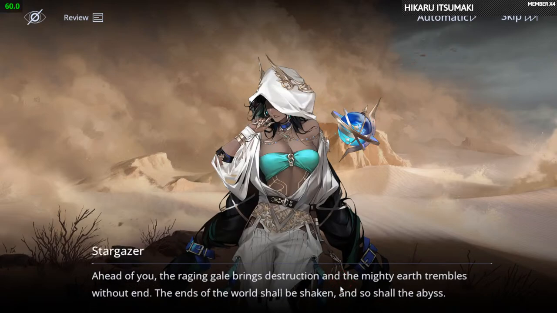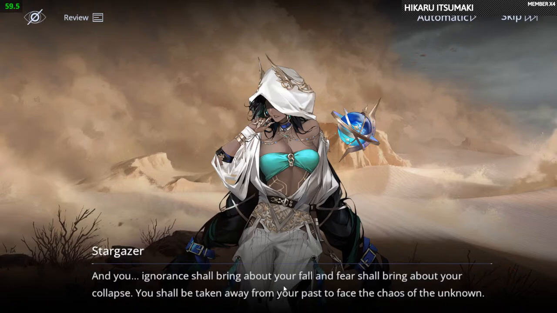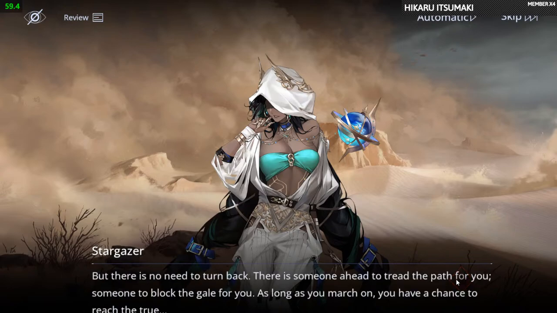A raging gale bringing destruction. The mighty earth trembles without end. The end of the world shall be shaken, and so shall the abyss. And your ignorance shall bring about your fall, and fear shall bring about your collapse. You shall be taken away from your past to face the chaos of the unknown. Okay, cool. There's no need to turn back. Okay.